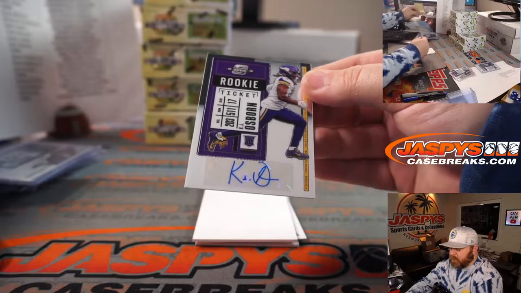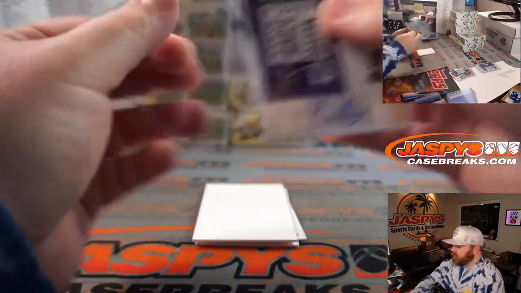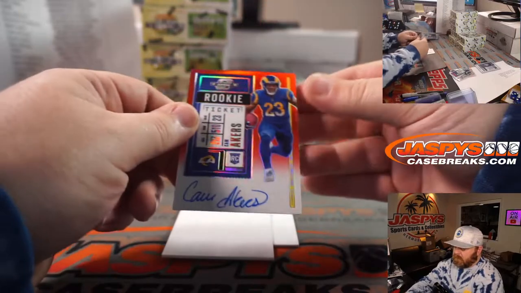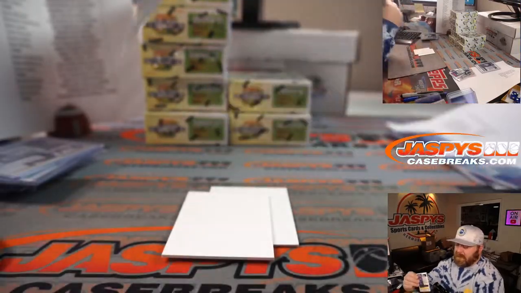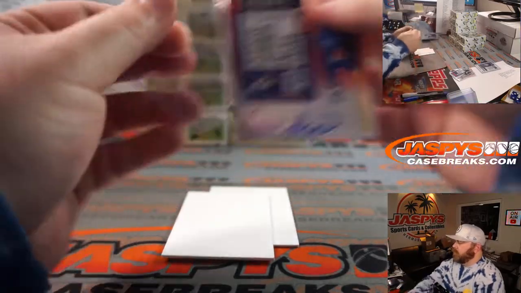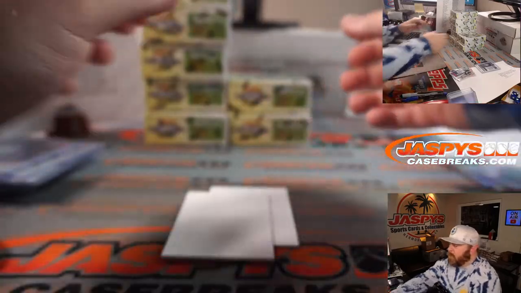KJ Osborne, rookie ticket auto for the Vikings. Tyler Brenner. And rookie ticket auto red, Cam Akers for the Rams and Richard Christensen. 151 out of 199.